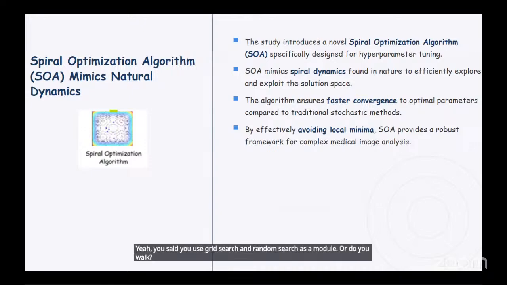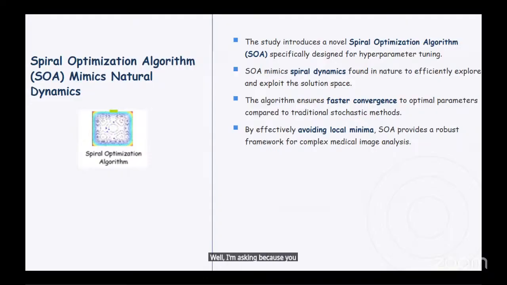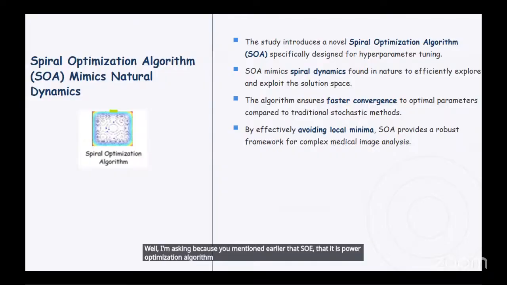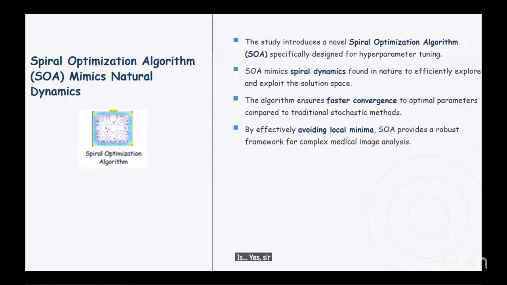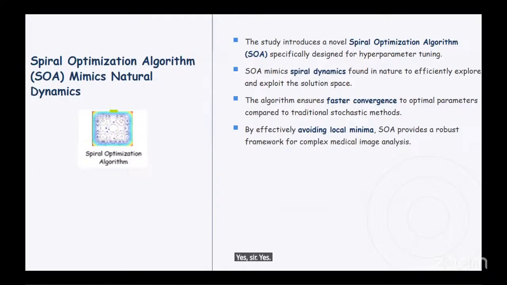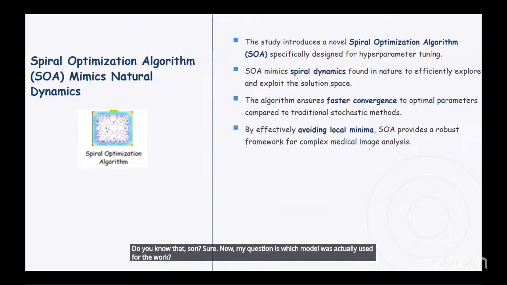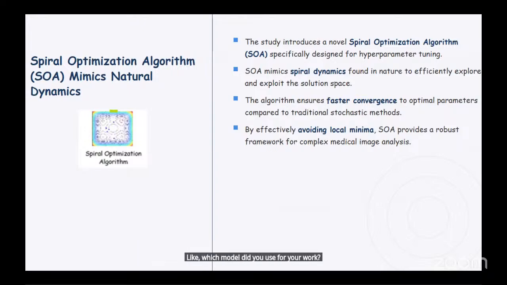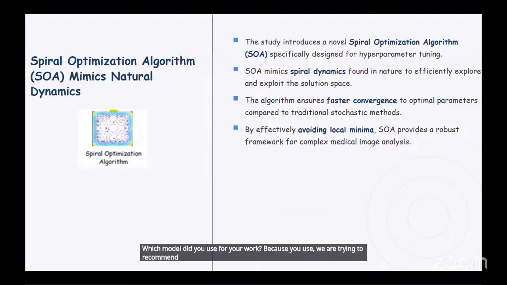Because you mentioned earlier that SOA, the spiral optimization algorithm, is for hyperparameter tuning, right? But we know that grid search and random search are also used for the same purpose. So my question is, which model was actually used for the work? Because we are trying to recommend that SOA is a better tool for hyperparameter tuning, right?